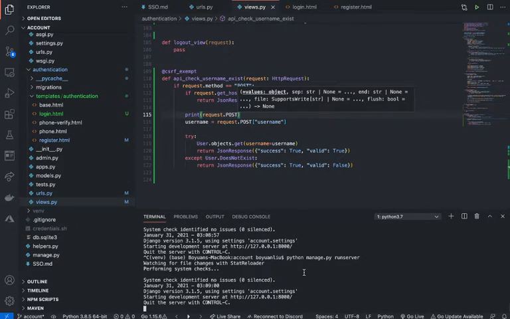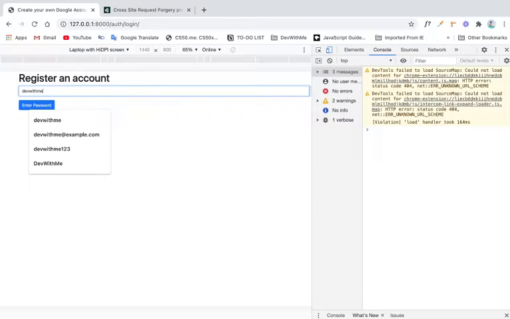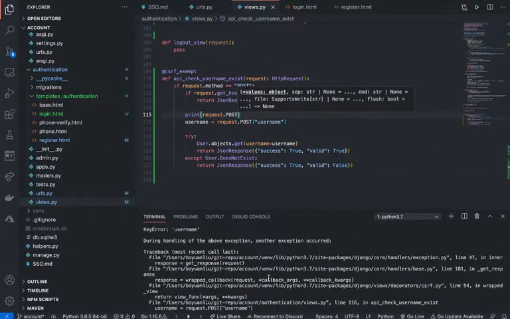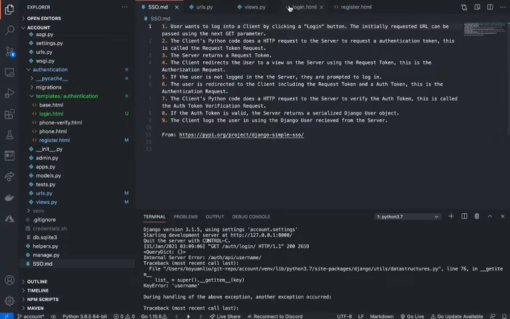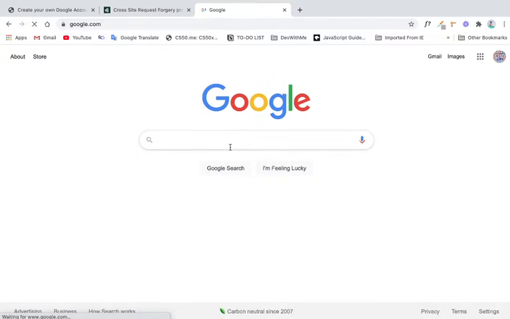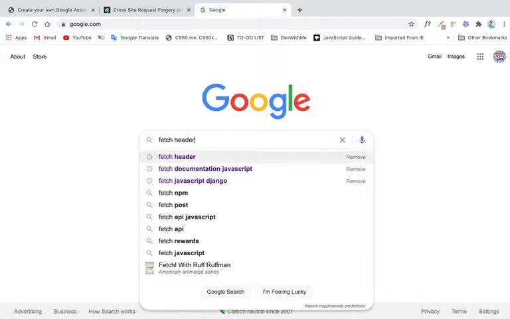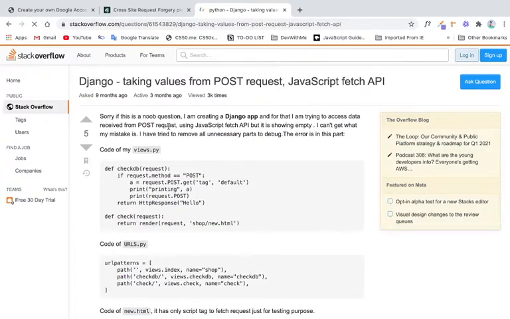Then I can add the print statement there so we can figure it out. Gives us a key here, which is pretty weird. Very interesting. Ooh, I know why. I think that's because there's some special thing about it. I think we had to work around it. Let me see. Fetch JavaScript Django. Yeah, I gotta do this part.